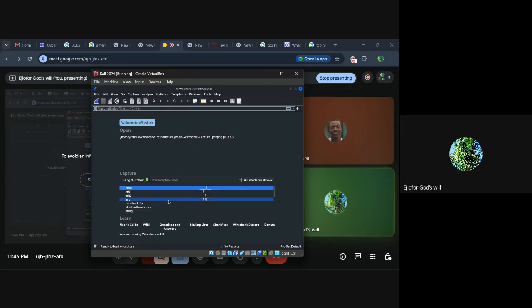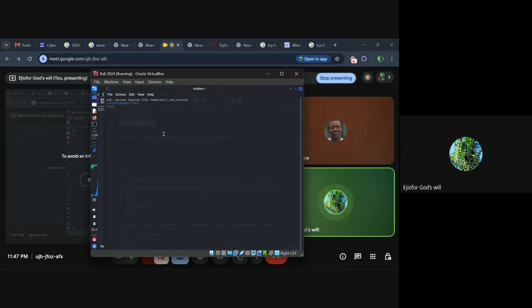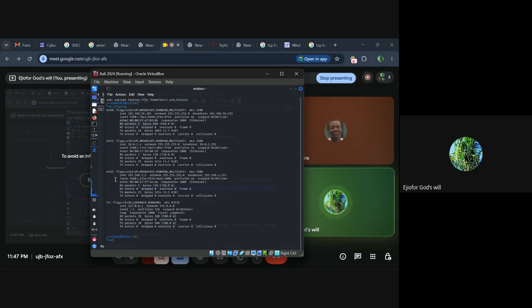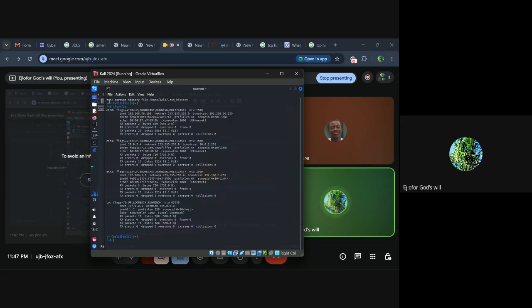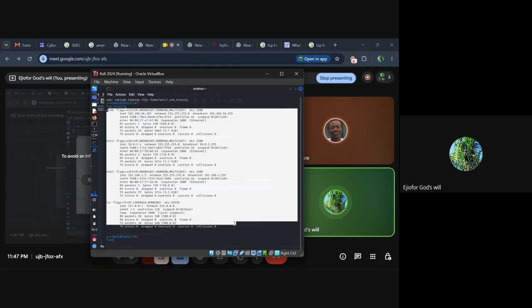The first thing you're going to notice is the capture using this filter on interfaces. This drop down menu lists the interfaces that you have. Remember, we can check the interfaces on our network card by using ifconfig or ip a. These are the same thing, but this one contains more. For me, I have eth0, eth1. Yours might be just two. I added more adapters, so that's maybe why I have more. Yours could be two or more depending on whether you have added another adapter.